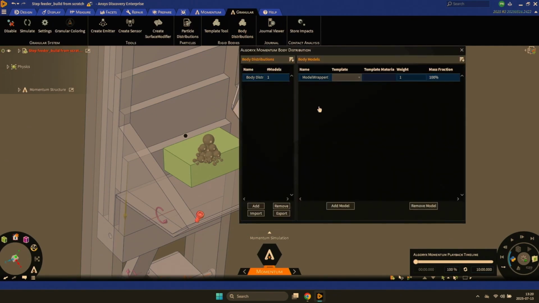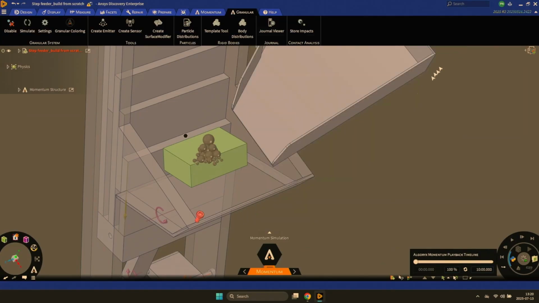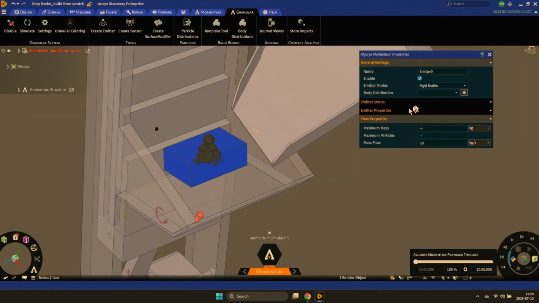We go back to body distributions, click the template drop-down list, and we find our bolt right there. Excellent. And now we can go back to the emitter and say that we want to spawn bodies according to this distribution.